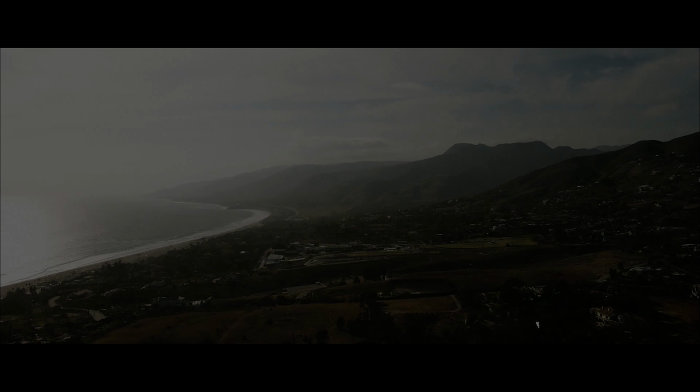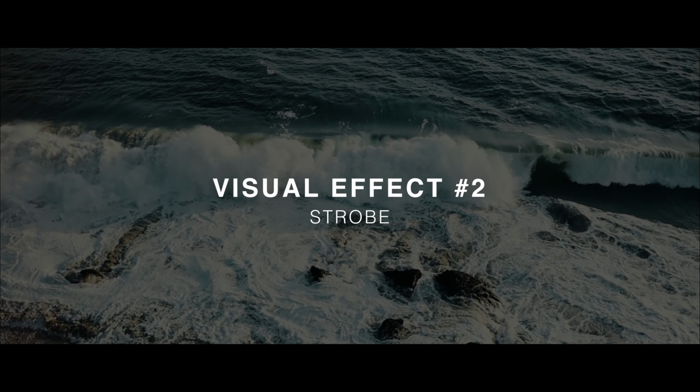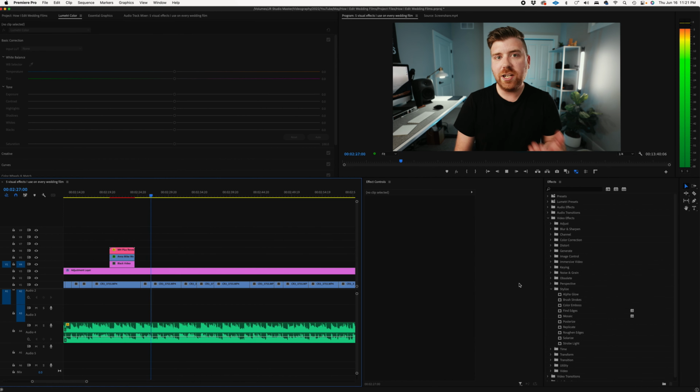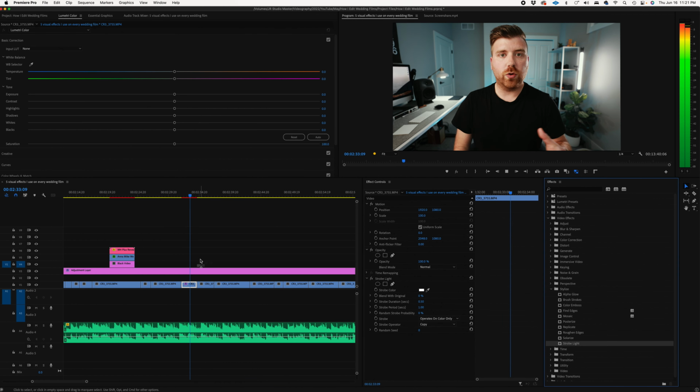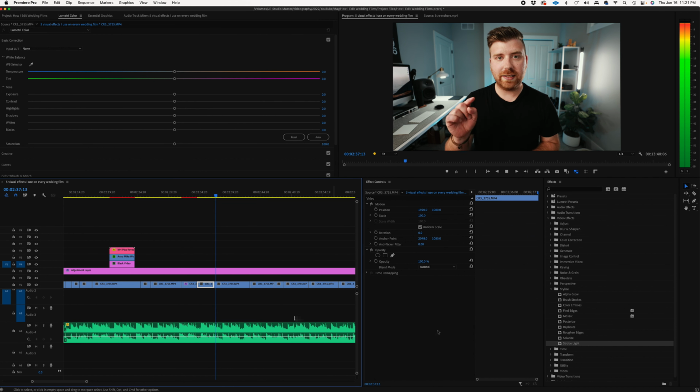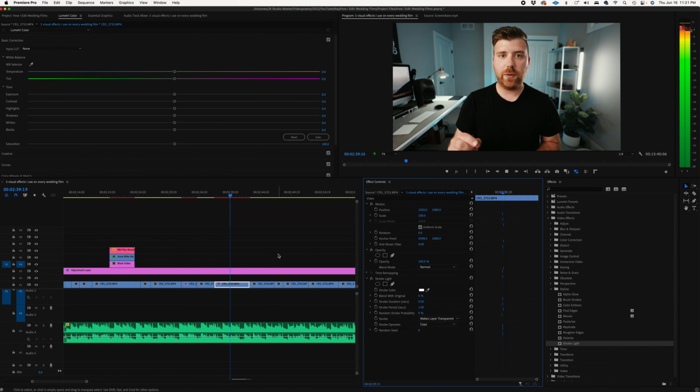So the second visual effect that I use in basically every film I've ever made is the strobe effect. You'll find this just under the visual effects in Premiere. It's called Strobe Light. What this was initially designed to do in Premiere is just to create a flashing white strobe effect on your sequence or over a clip, just some flashing white lights. But what you can do is click that little makes layer transparent button, and what that will actually do is take your clip and turn that clip off.